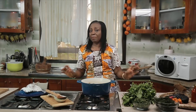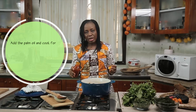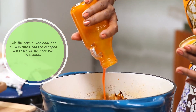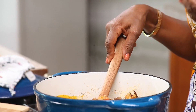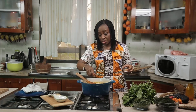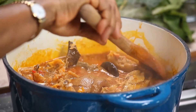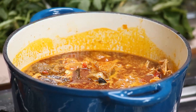The aroma is something else - my camera guys are having a problem with this now! So the next thing we do is add the palm oil. Always remember to shake your palm oil. Afang takes quite a bit of palm oil, but you can reduce it if you don't want it too oily. About that quantity for the size I'm cooking. With Nigerian cooking you eyeball everything practically. I'll test for seasoning. With good quality crayfish and good quality fish you might not need much seasoning - I'm using just a little, just one cube to boil the meat. The salt is fine. We'll allow that to bubble for just two minutes and then add the water leaf.